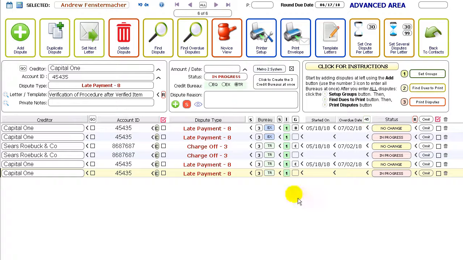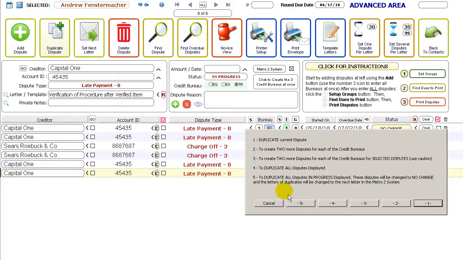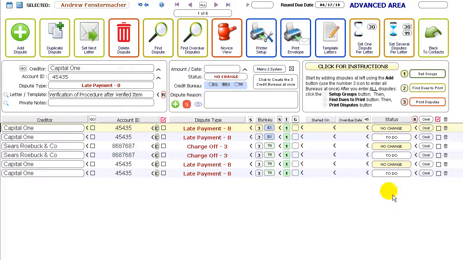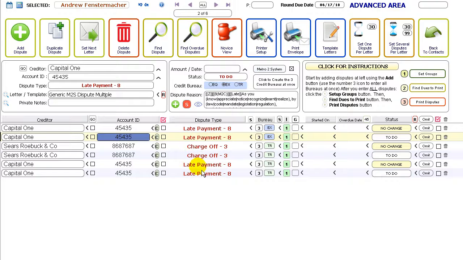Let's say that none of those were deleted, so we're going to duplicate them and click number 5. You see, now we have again a copy, a duplicate, and now the letter has been changed to the Metro 2 system, in this case disputing the account number, and so on and so forth. Depending on the type of dispute, the type of reasons and the number of potential rounds that you can have will be different.